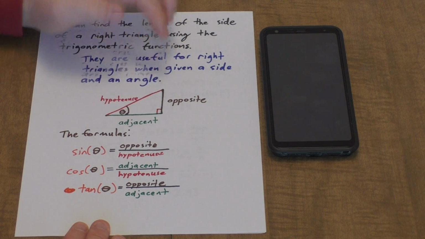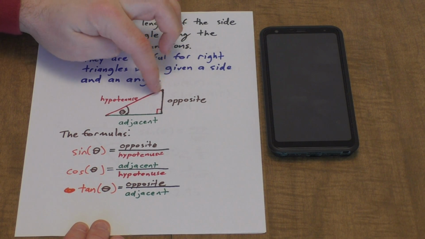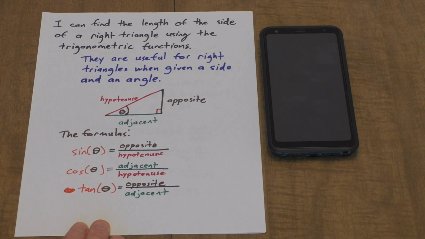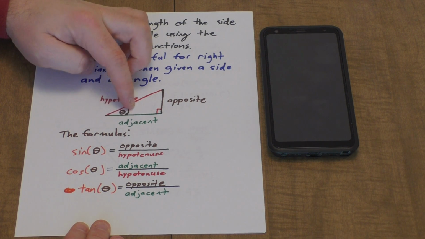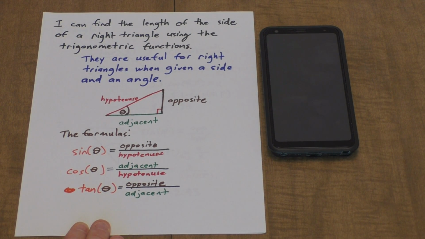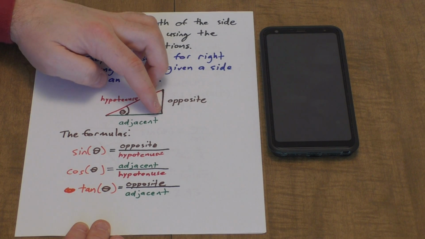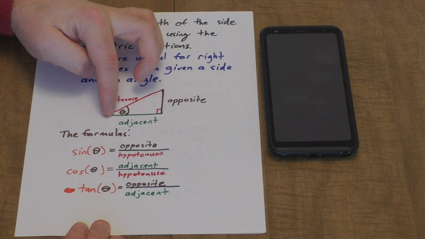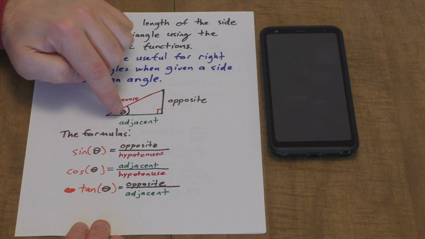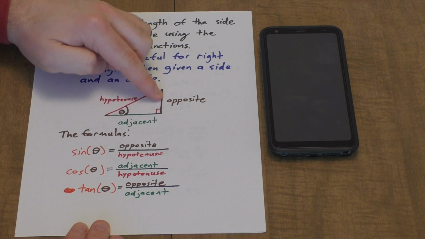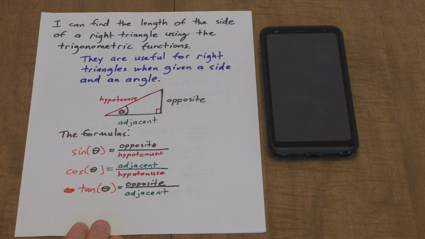So we've got our right angle right there. The right angle points at this longest side, which is called the hypotenuse. The angle right here is the angle that we're going to look at. And the angle is next to this side, and that's why we're going to call it adjacent. Adjacent just means next to. And then the angle looks at or points at this side right here that we're going to call the opposite.